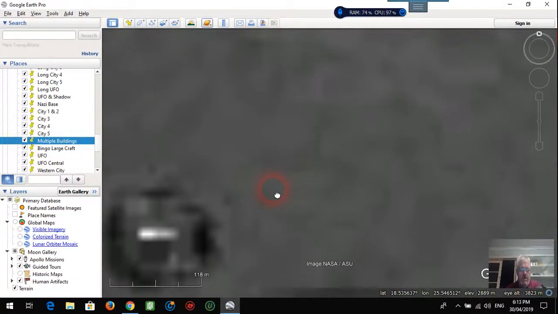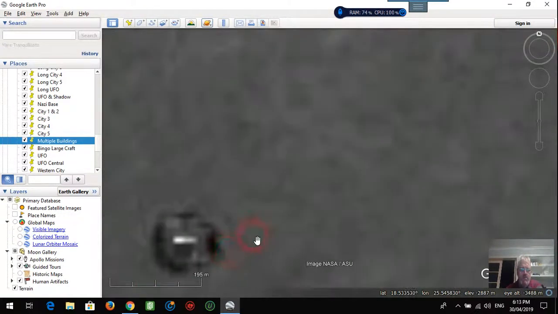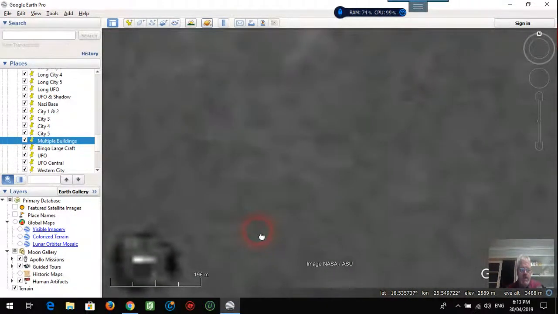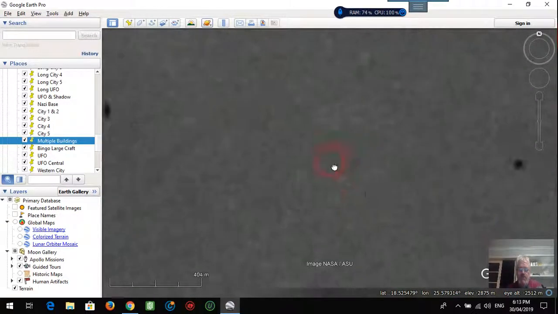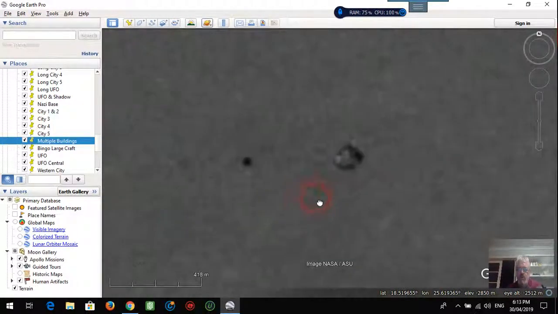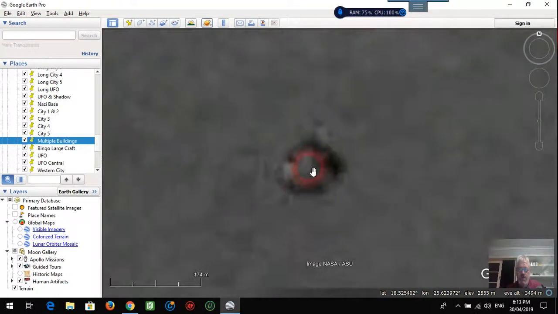We move that in. That one's bigger again. So if we look at around there, probably 150 metres again, somewhere around there. Okay, so that's one of those multiple buildings that I've marked. We've got another one over here.